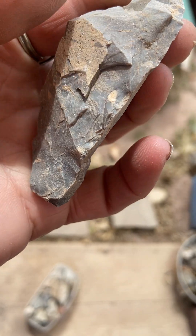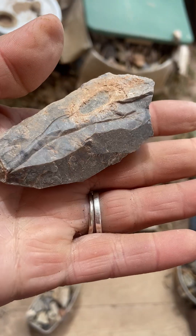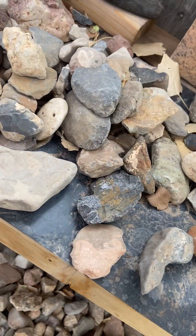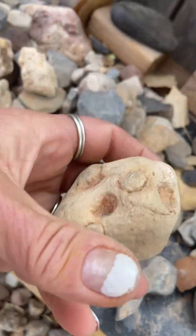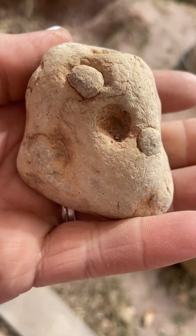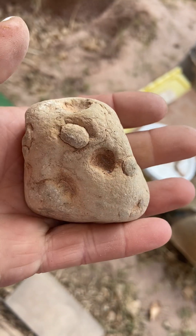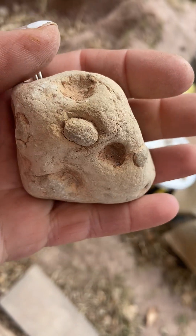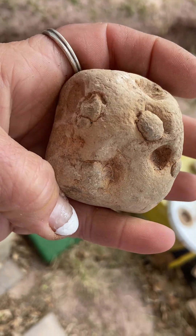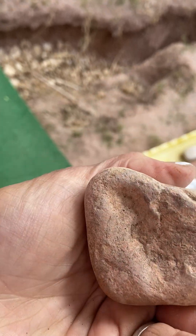They sure were able to improvise and make some amazing things. Some are better than others, but I wish we knew how to do all that. That looks like a nose right there, an eye and an eye — or something — and a mouth here possibly. But who knows.